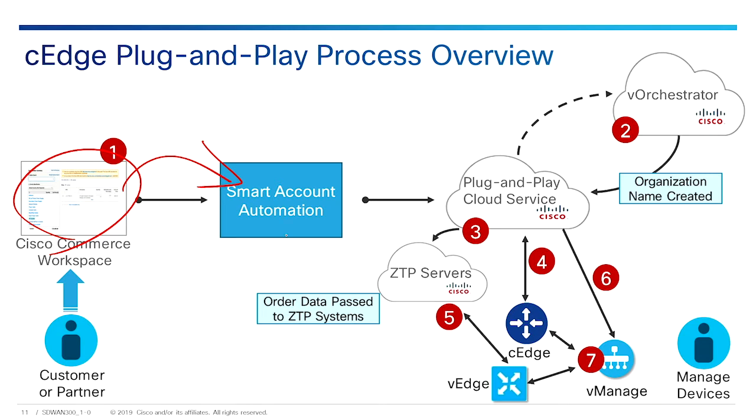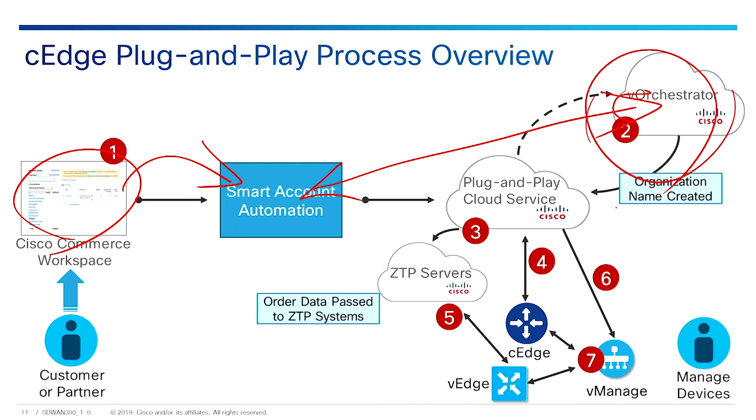The smart account is going to get linked back to the plug-and-play vOrchestrator, okay? So these two are talking to each other, in which case your account for your organization includes the devices that you ordered, okay? And this is basically a way to trigger that create the overlay information, the organization name for that new customer. So when you start buying stuff, we create this, and this environment gets built for you, okay? And then this is synchronized as well. So as you order more stuff, it's automatically synchronized into the plug-and-play cloud service and to all the ZTP servers. And it's responsible for onboarding all those C-Edge routers.